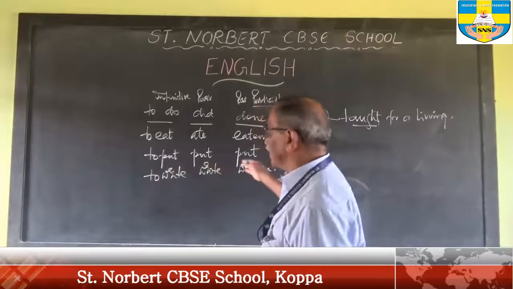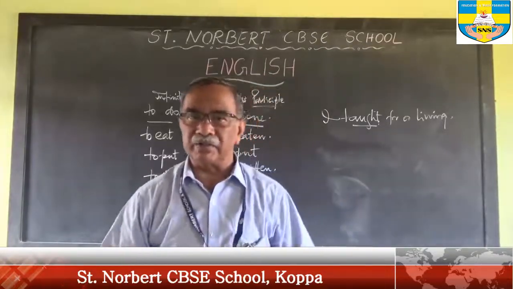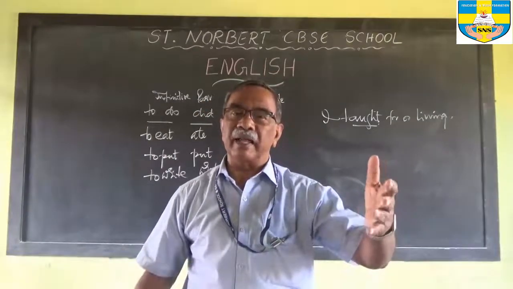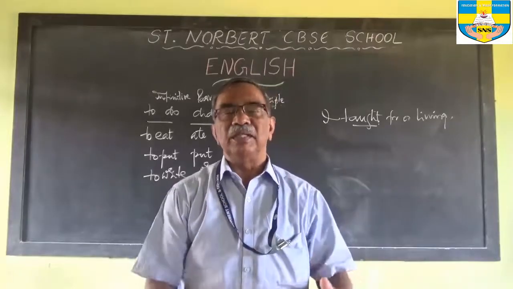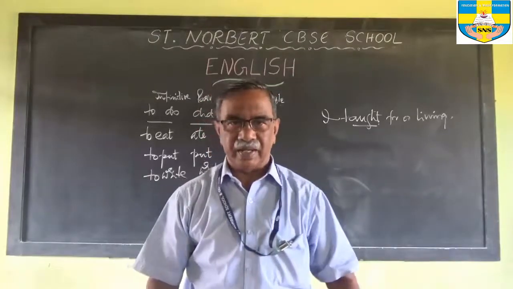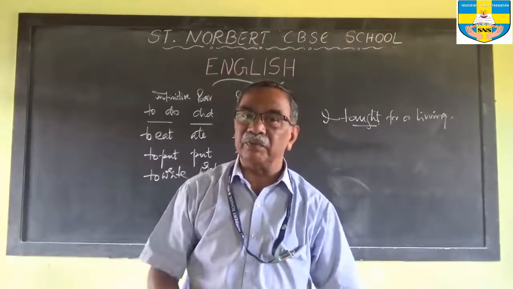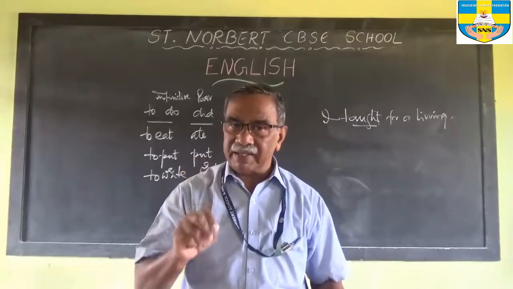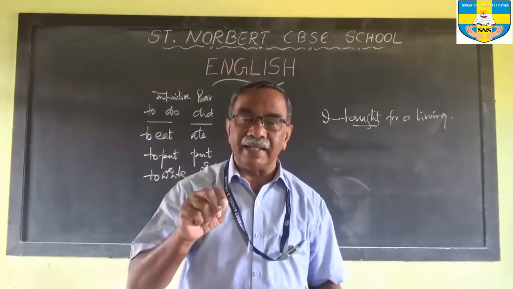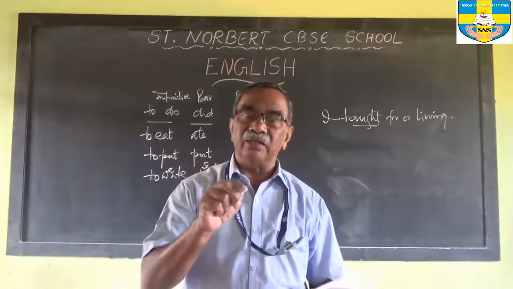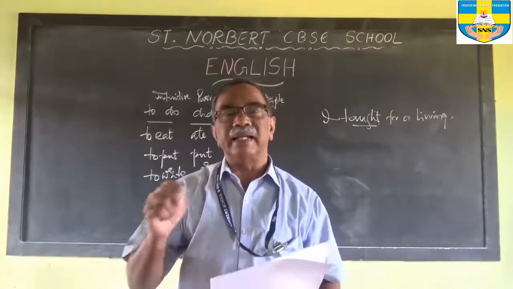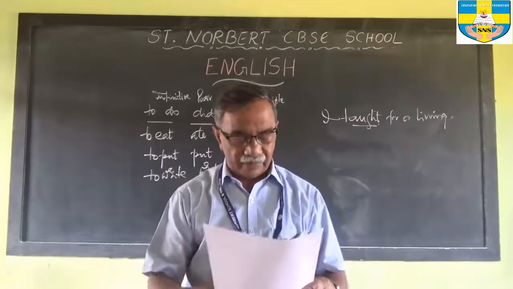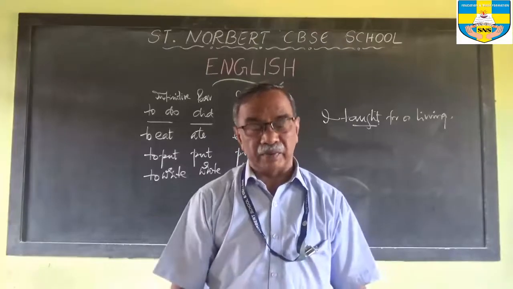These are all the exceptional verbs, which have three different parts for different tenses. But then there are other regular verbs. For example, you get to sleep, slept, like that. So when you look at "did you do anything", it is supposed to be a past tense, and the past tense is indicated by the auxiliary. That is why the first one is did and the second one is the infinitive, and therefore it remains as do. Did you do anything for a living? That is important for you to remember.